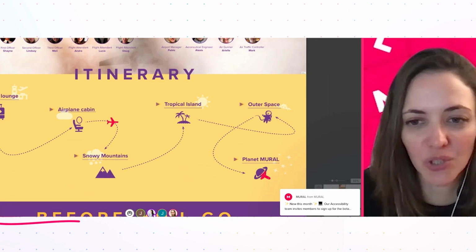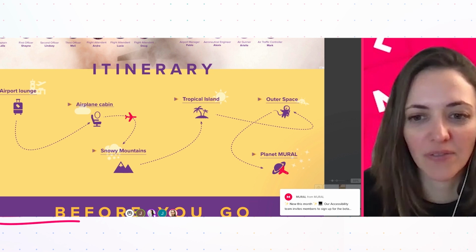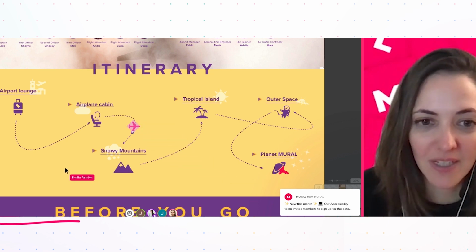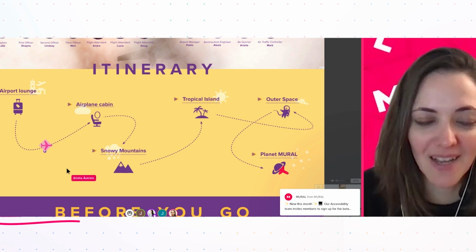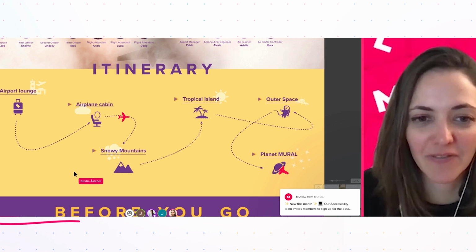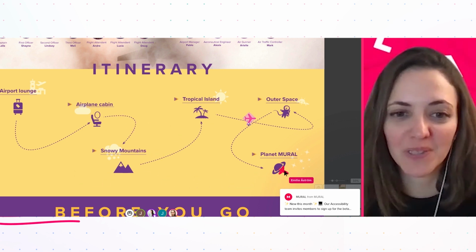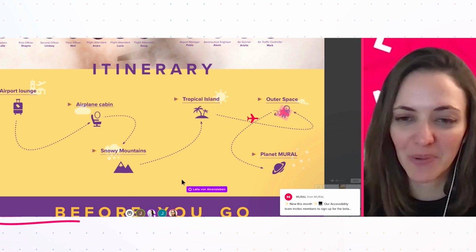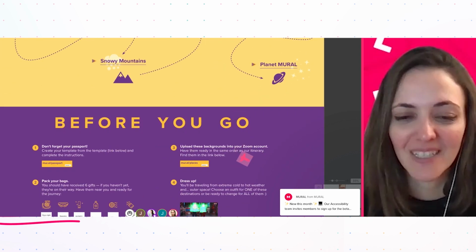And the idea was to share a visual of the itinerary that we were going to be on together. We would take this airplane icon and during the 3-hour journey, if people looked back at this mural, you would see that the plane had changed direction. We also went on a rocket ship at one point, which is Emilia moving around.